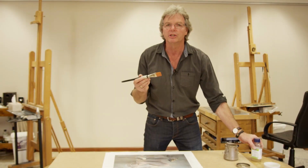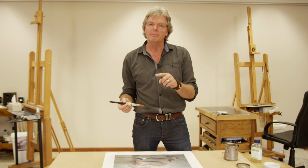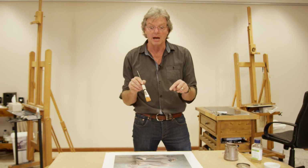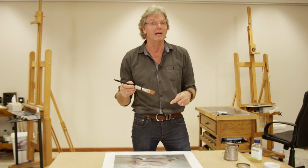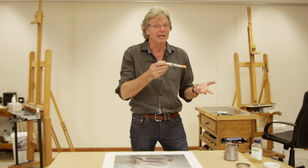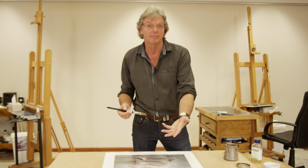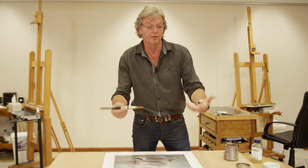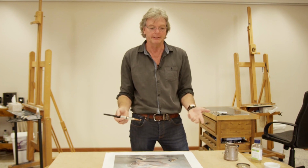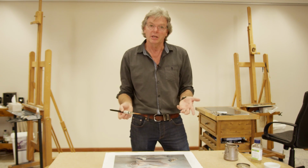The reason I use the solvent-based varnish at this stage is because, remember right at the very beginning I said I want to try and paint my acrylic paints so that they are oil-like? Well, essentially what I'm doing is I'm putting a solvent over the top of my acrylics, and I've essentially turned this, now an acrylic painting, into, for all intents and purposes, an oil painting. So that was one reason I use a solvent varnish.